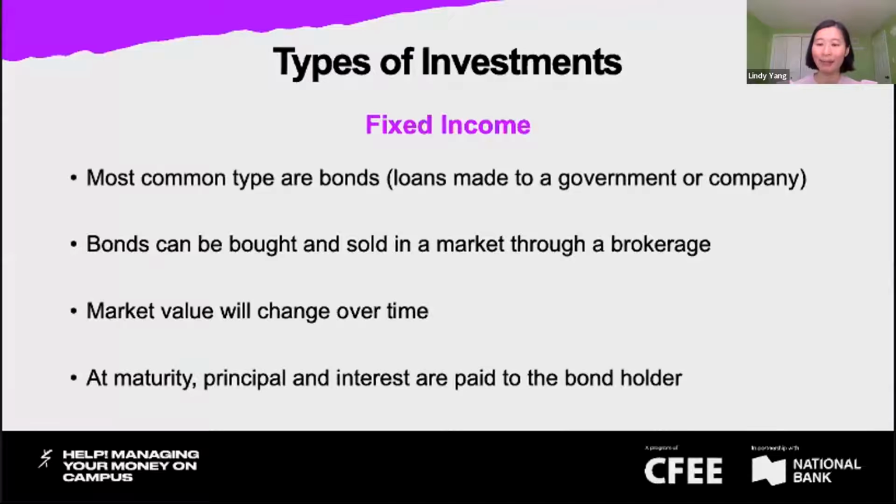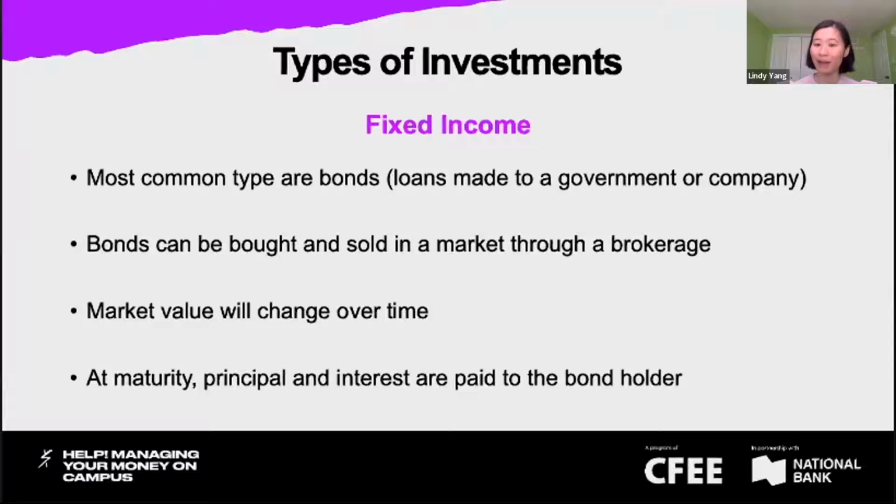The second common type of investment asset class is fixed income investments, also known as bonds. Bonds are essentially a loan that you make to a government or company. Unlike cash equivalents, you can buy and sell bonds in the bond market, the same way that you can buy and sell stocks in the stock market through a broker. You can also get exposure to fixed income investments through balanced funds. Balanced funds can be mutual funds or exchange traded funds, and often have a mix of equity and fixed income investments to help balance your risk.